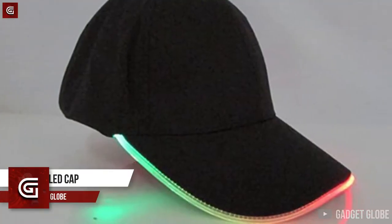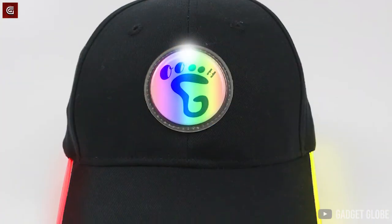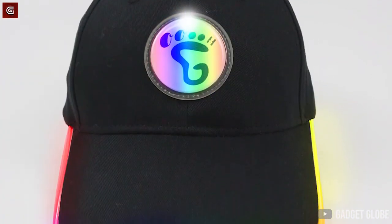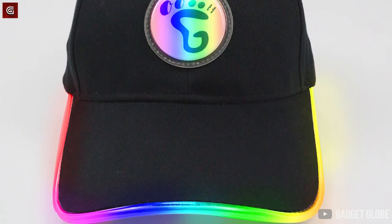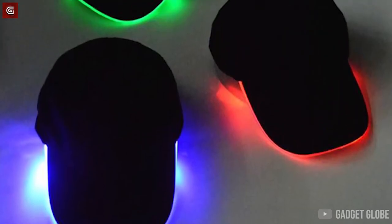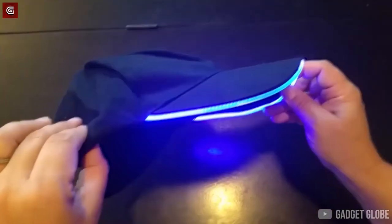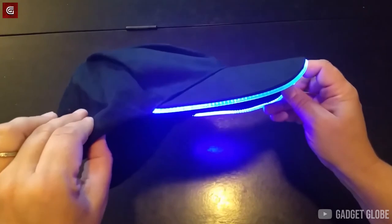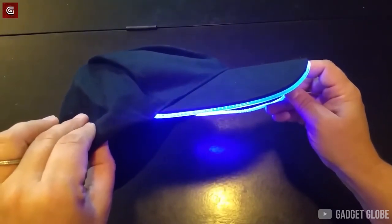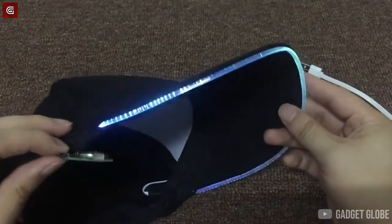Next up is the LED Cap. You may notice people wearing some stunning caps with breathtaking lighting effects on their front parts. I know I have already shown you several LED outfits, and this LED cap is the latest entry in that long and fascinating list. These caps come with lighting effects that can be just about anything — ranging from funky text to vivid animations to eye-catching images.